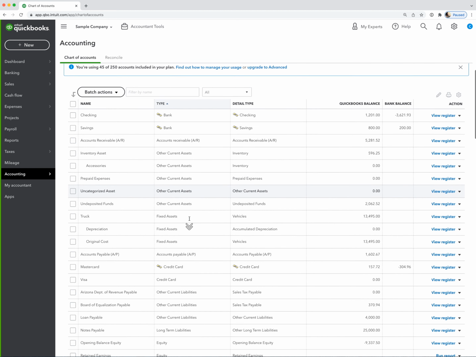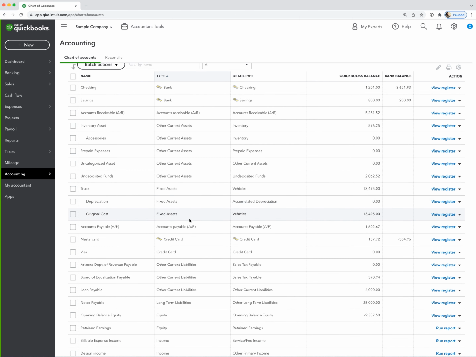Another common account that you may need, especially if you're a product-based business, is a sales tax payable account. So this is when you're collecting sales tax on your invoices. The sales tax is held in a sales tax payable account, and then when you make a payment to your sales tax board, at your state, then you will apply that payment against the sales tax payable account, and that clears out that liability. So the main thing you need to know here is that you need to have a sales tax payable account, and often this will show up when you set up your sales tax center, but just in case it doesn't, then you would have to create it, and we will do that.